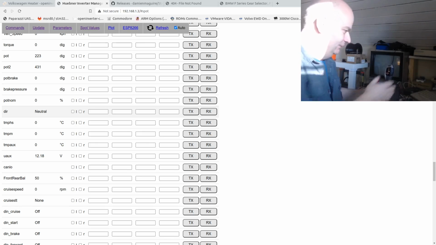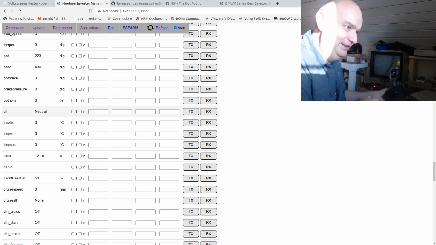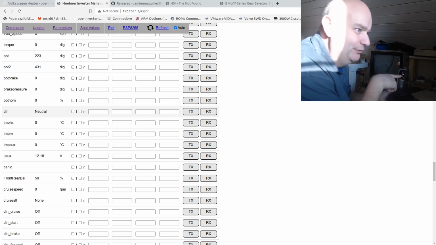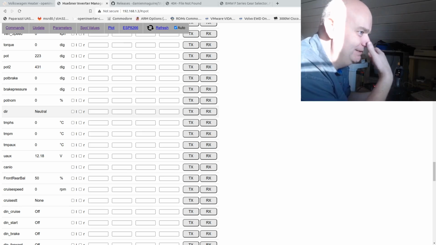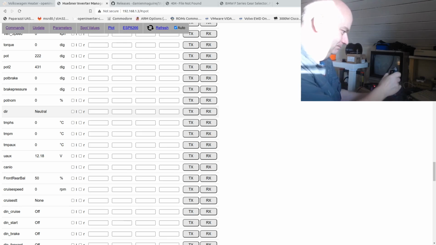You can go back to neutral, and there is a little bit of logic in this, so you can't just saw the gear lever back and forth. Tom Debris did the code for this that I ripped off from his GitHub, so you do have to hold down one of these buttons or something.